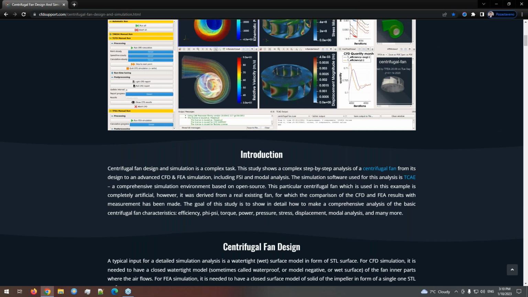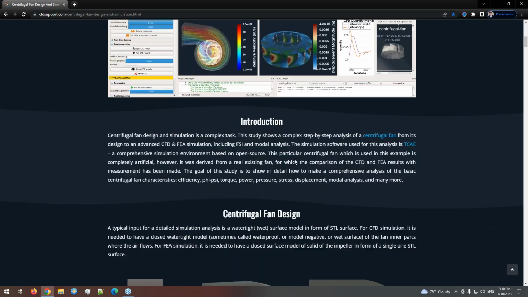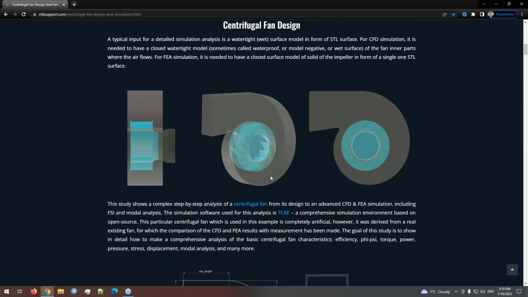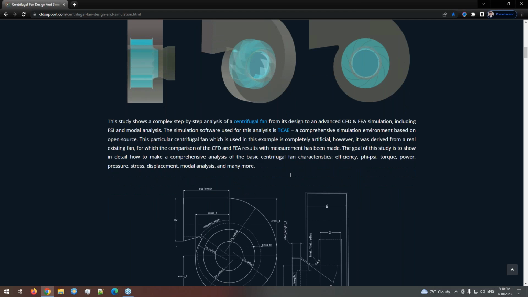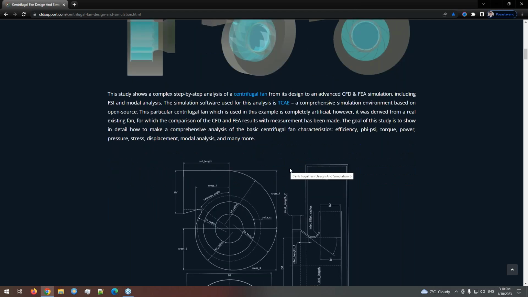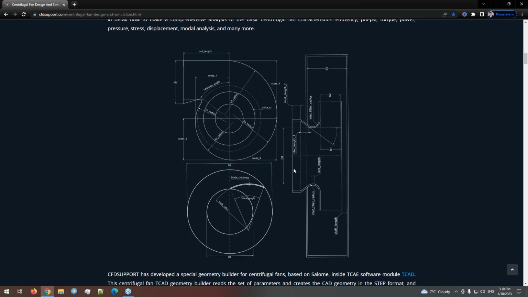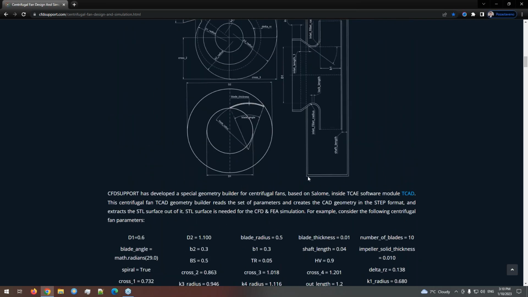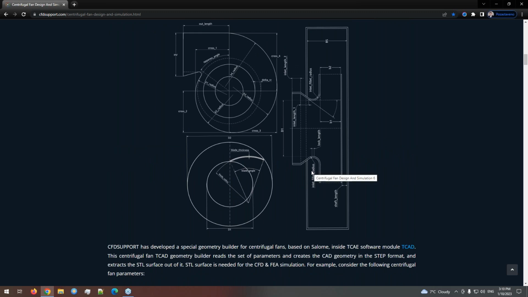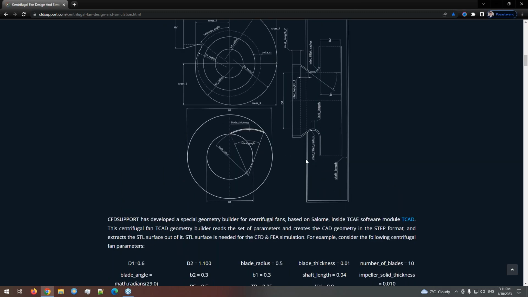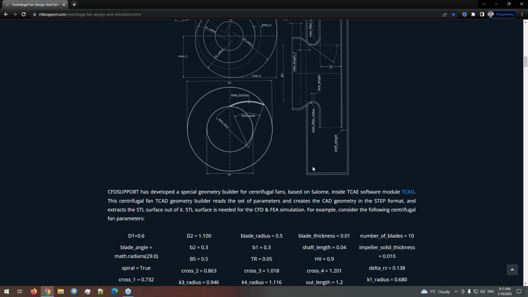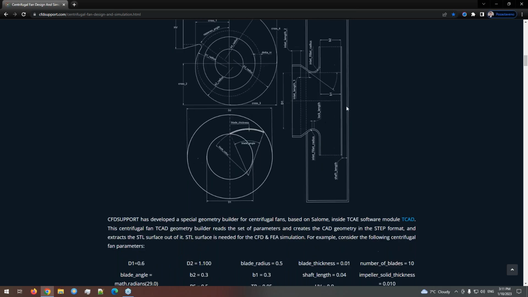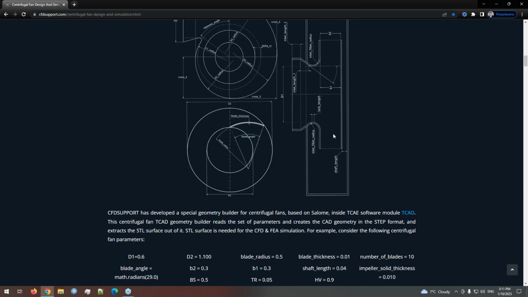As Luboš already pointed out, the surface geometry was created in our in-house script connected to the Salome software, which, based on a bunch of parameters, creates the final shape of the centrifugal fan and all necessary surfaces in STL format, or the solid for the FEA analysis.